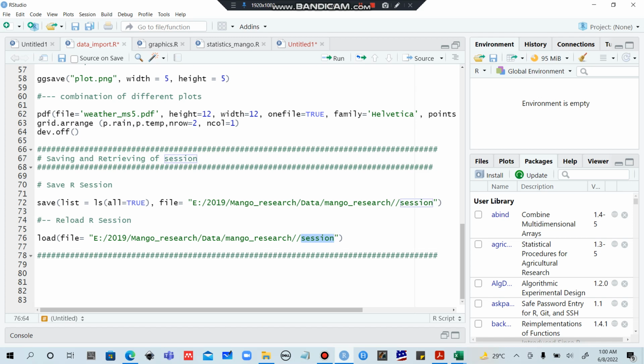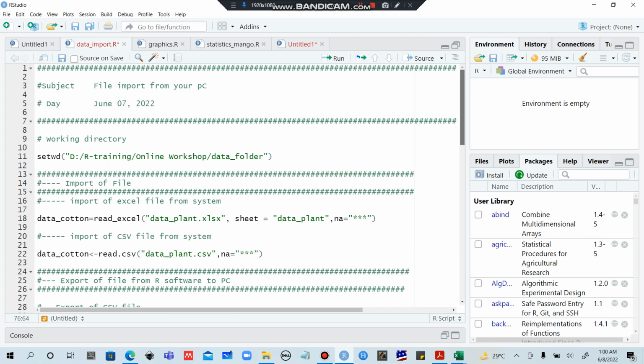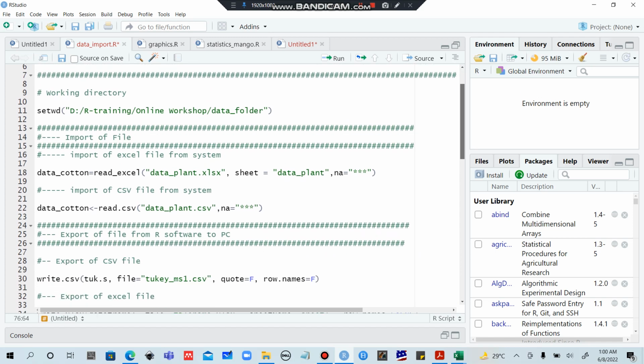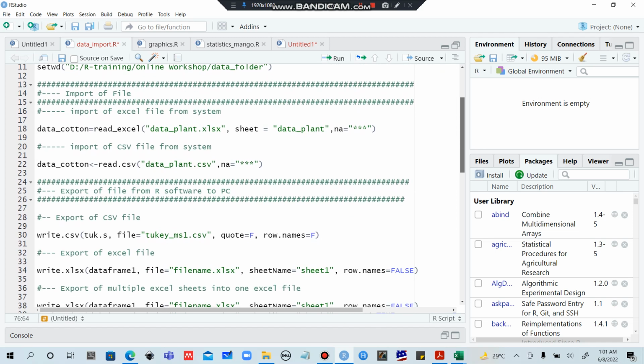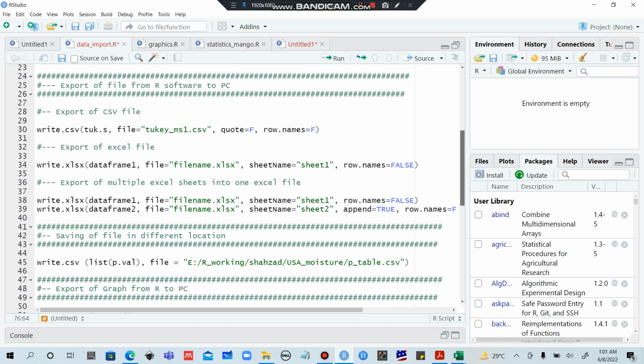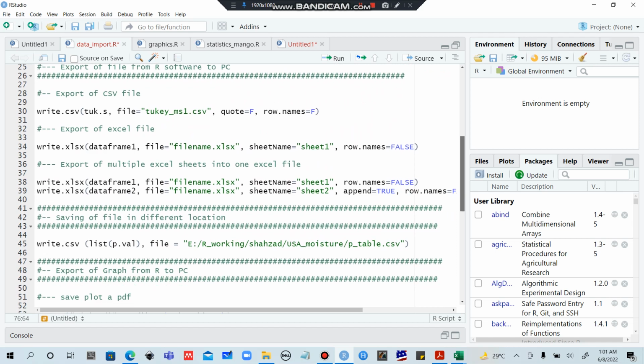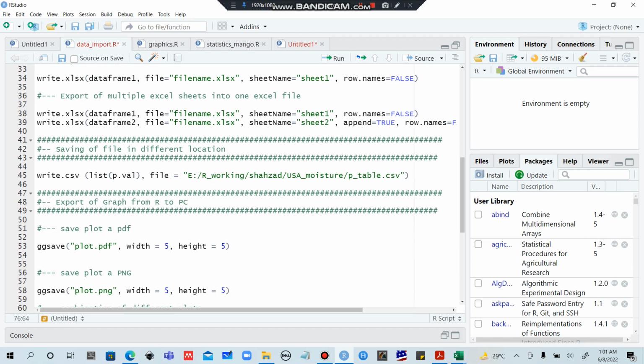So in today's lesson we tried to learn how we can import Excel files and CSV files, how we can export CSV and Excel files, and how to export multiple Excel sheets into one Excel file. Then we can change the location of our new files and save them in new folders, so you have to specify the new location.